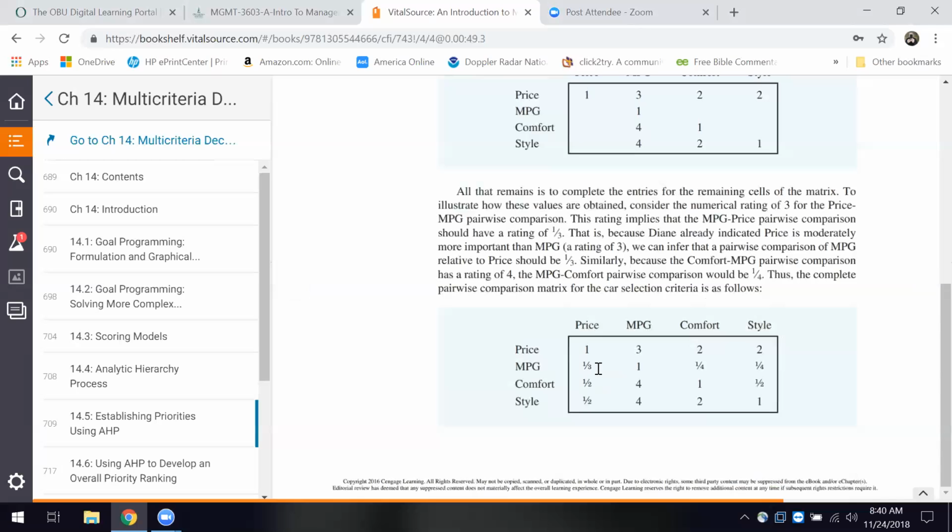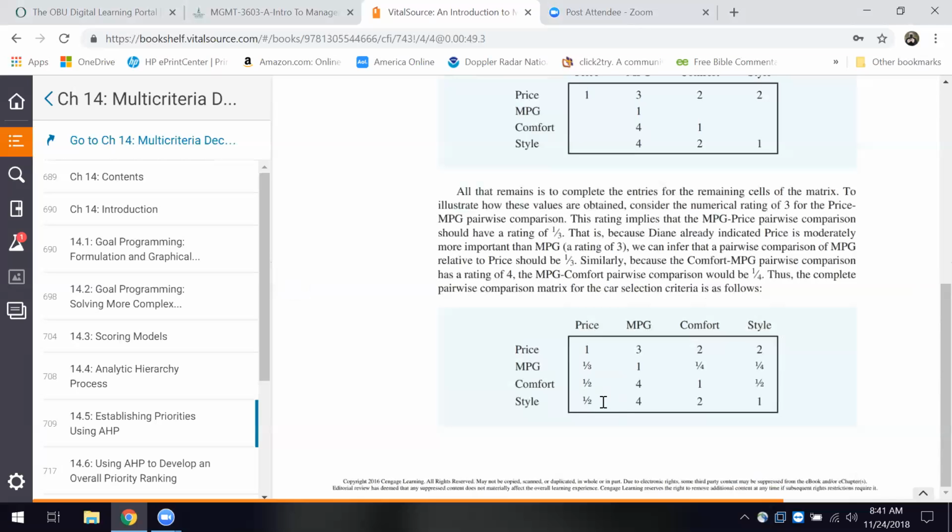Pardon me, the 1/3, excuse me. And then the 1/2 is comfort versus price, and then style. The 1/2 is style. And then price.